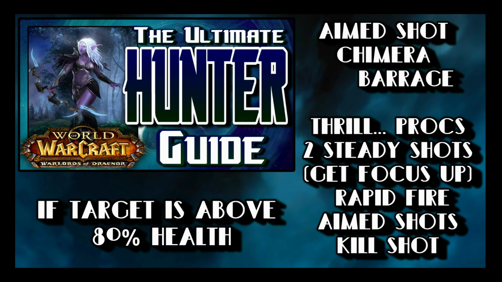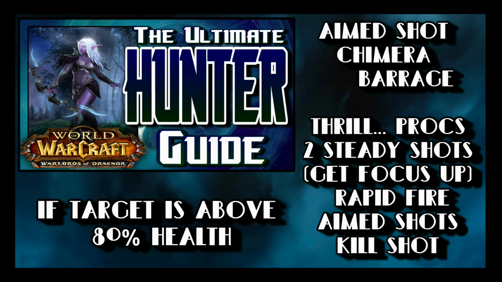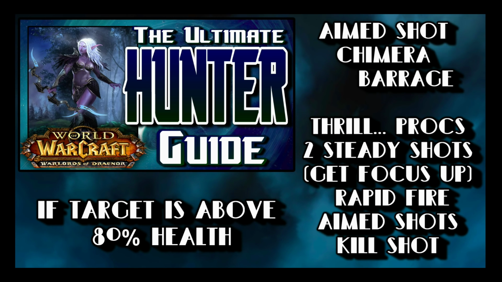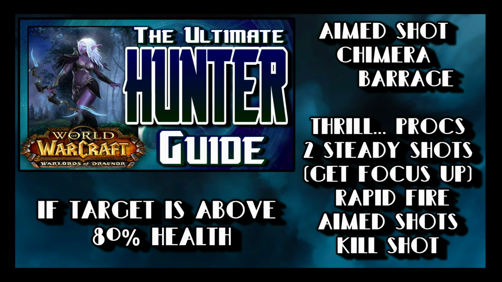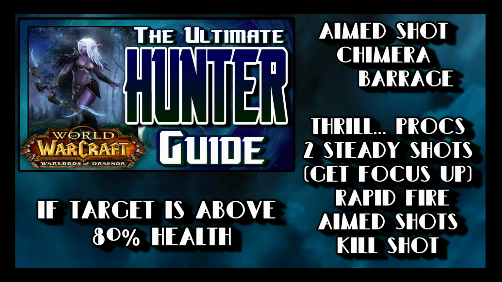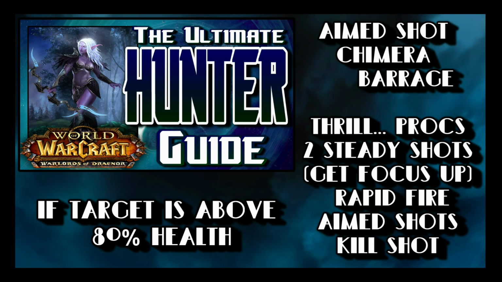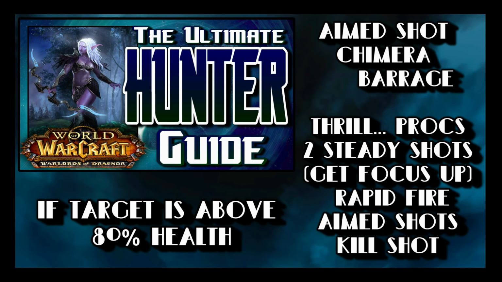You're going to have 2 different priority systems or rotations. If the target is above 80% health, you want to start out with Aimed Shot, Chimera Shot, and Barrage, simply because your whole goal here is to get that Thrill of the Hunt proc. When you get that proc, you want to follow it up with 2 Steady Shots to get your focus up a little bit, hit Rapid Fire, and then dump out all your focus with Aimed Shots. Lots of damage once that hits.